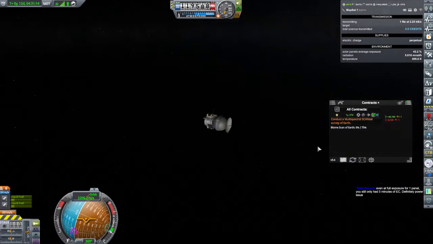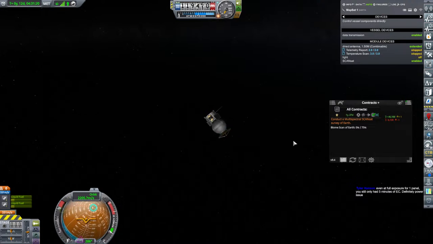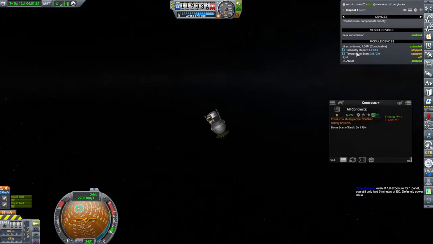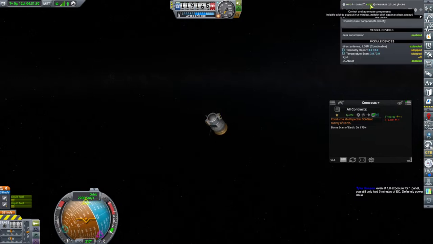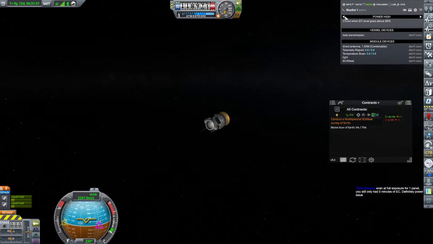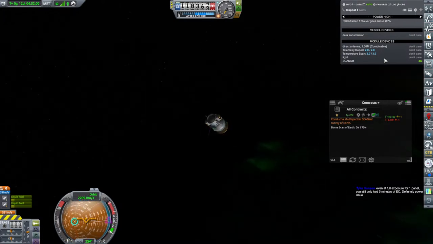So this is my probe. Can I start this? Okay, this is enabled now. So the ScanSat was out. Now what I can do, there's 4 minutes of electricity. Let's get into the automations here. So if I go to the ScanSat, if power is low, so EC levels are below 20%, I want you to turn off the ScanSat. And if power levels are high above that, I want you to turn it on. So this is some automation that you can add that wasn't there before. And so now this should be off, if I'm not mistaken.